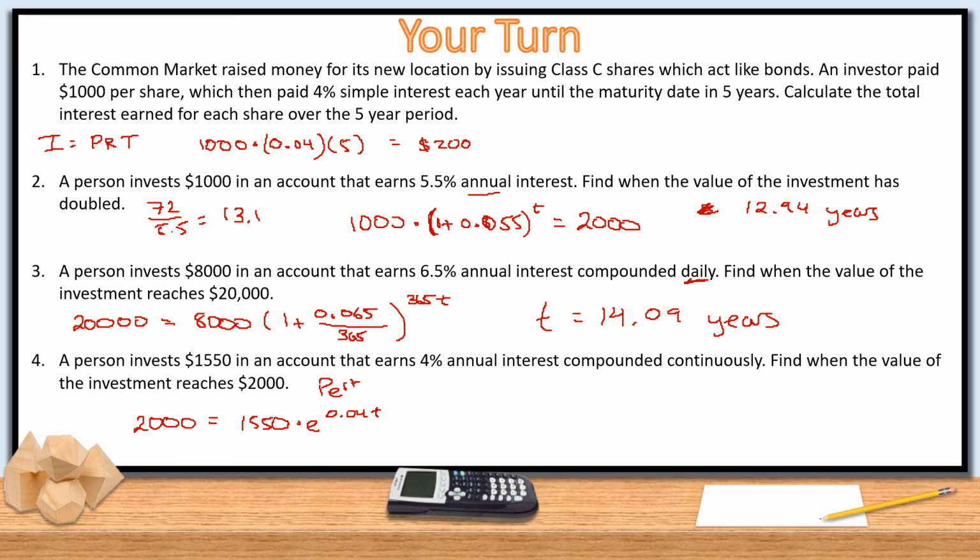I'm sorry for the pauses, guys. My calculator is not the fastest thing in the world. Desmos is much faster. All right, so I'm getting t is equal to 6.37.